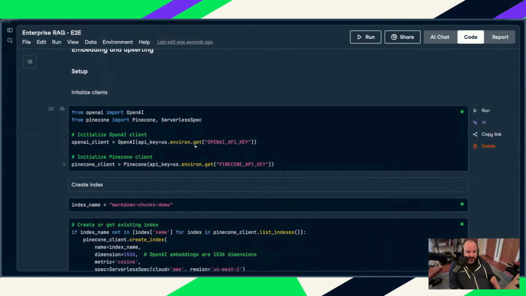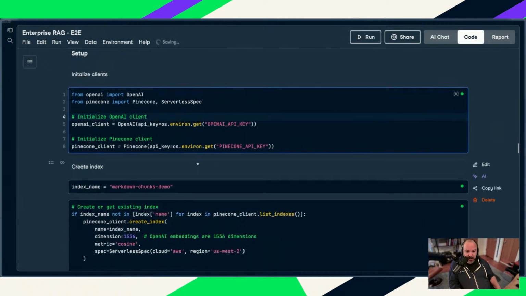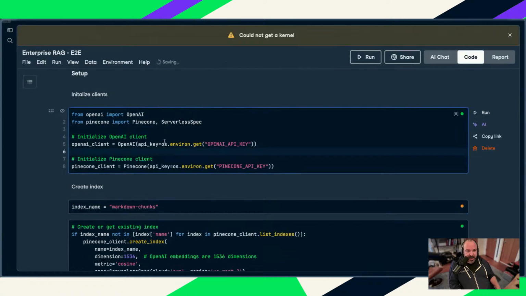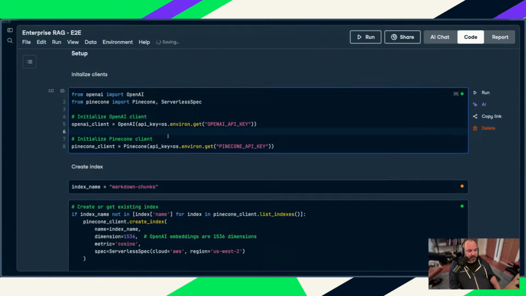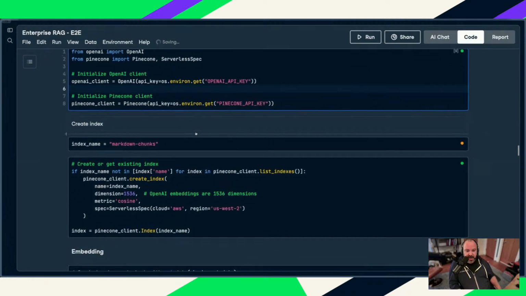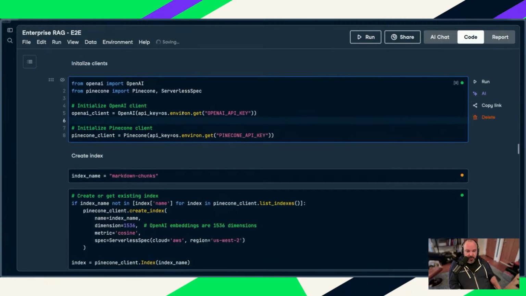But with that, let's just do this. And so here we initialize... Oh, did my kernel just die? I really hope not. Well, we'll find out very soon. Basically, in this cell, we're doing something very simple.